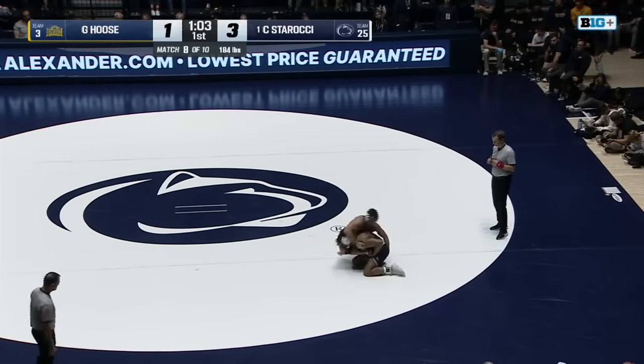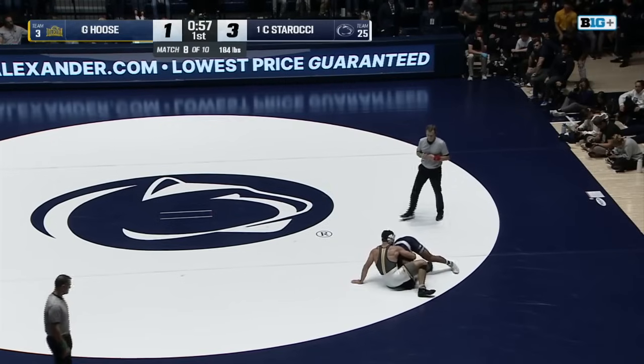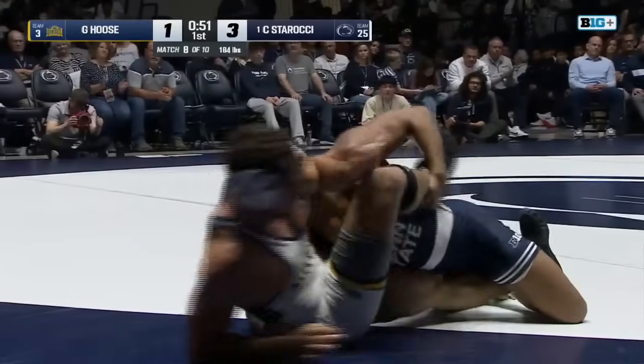Yeah, as you mentioned, being able to get respect in this sport that's so violent is probably not the easiest thing. Now on a low single, Starocci driving in. Gets his hips back under him. 1 up, 1 down here, still trying to drive through. Looks like he's going to get the 3. No call yet from the ref. It's so hard to know if it's there.